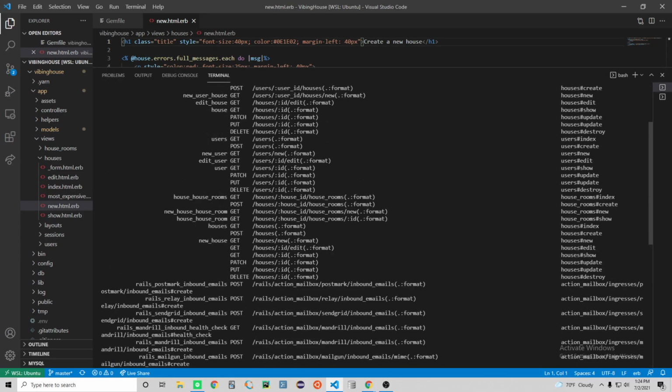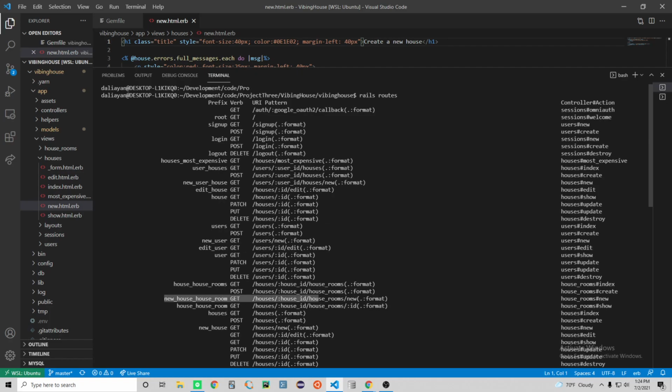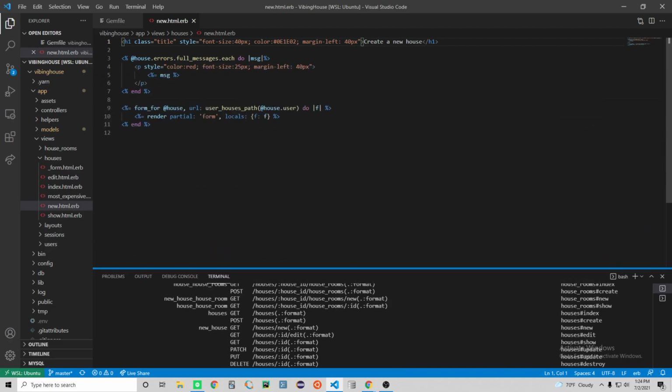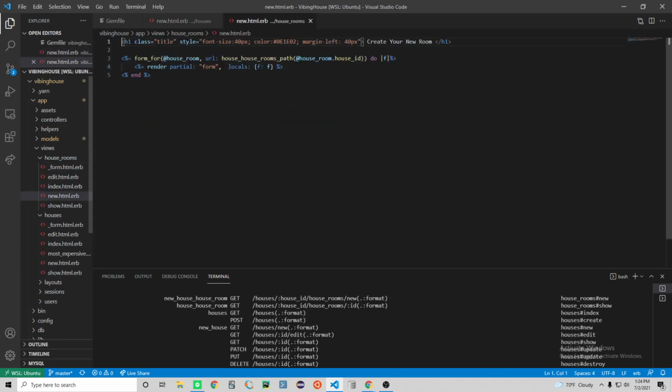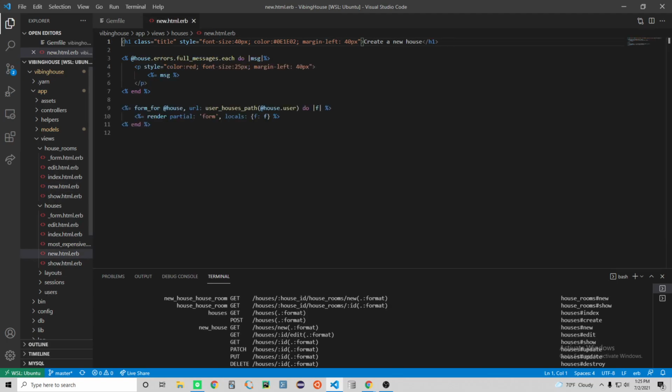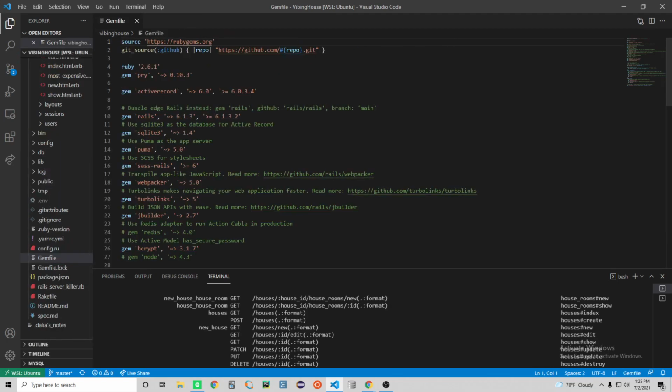When I created my new house rooms, which are the customized rooms, it's nested inside my houses. When I want to create a new house, it is nested within the user ID to be able to make that new house. So I really struggled with correctly calling my forms to make sure that they took in the right arguments and objects and routes as I went through this project.